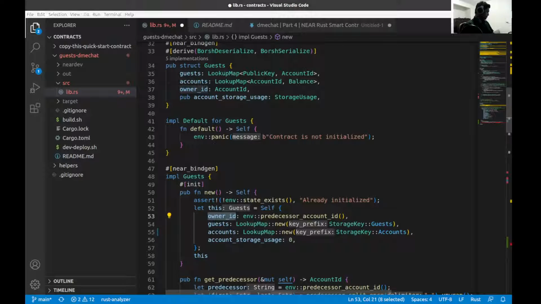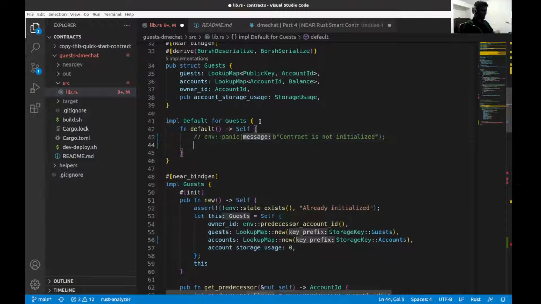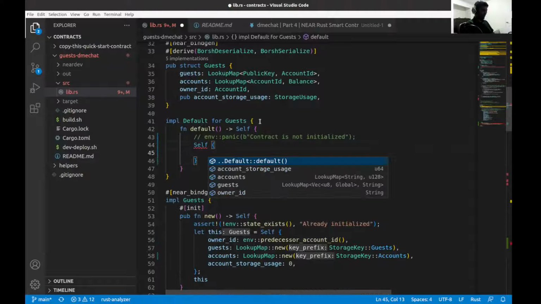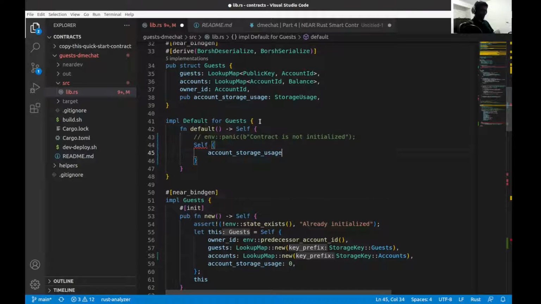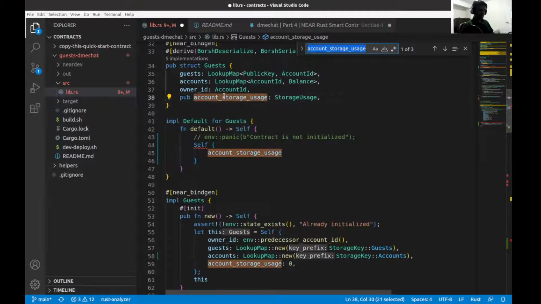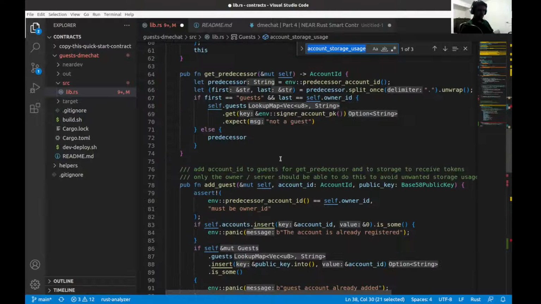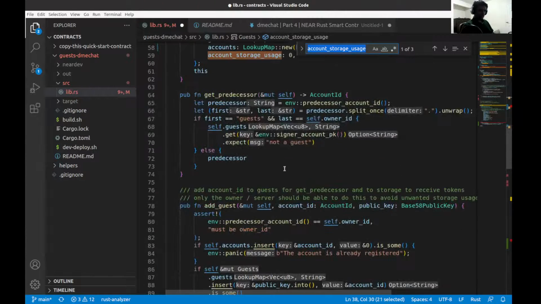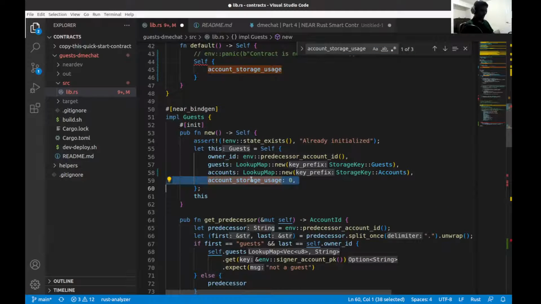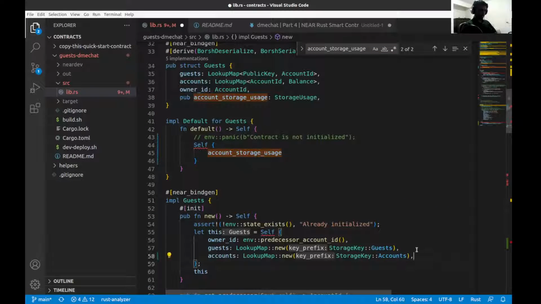So we probably cannot. So we have self. We don't want to panic anymore. What we want to do is we want to return self with the storage usage, which is nothing. Actually, we're not using storage usage, so I'm going to get rid of this property.